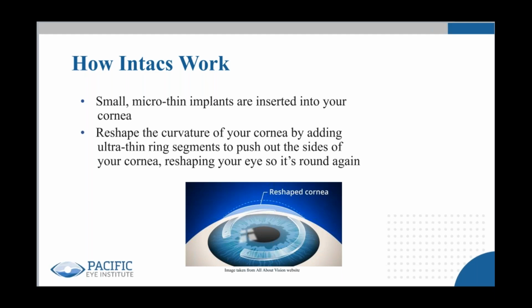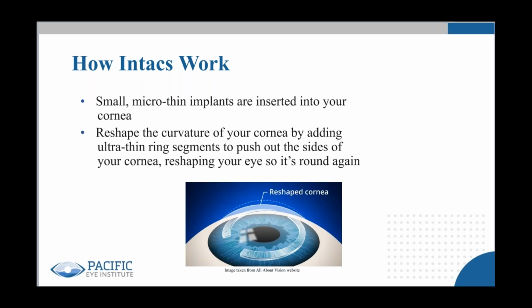So when these devices first came out, there was a special kind of device used to make the tunnels. And that worked okay. But what we discovered later on, and we've been doing this now for over a decade, is that there is a laser that makes a much better tunnel for these implants. And so now we use the laser to create the tunnel. And the laser treatment only takes about 6 seconds to create these tunnels in your eye. And then we just simply put the implants into the tunnel, and we put one stitch, one suture into the cornea. We bury it so that you don't feel it. And then after a couple months, we take that stitch out of the eye. It's very simple and easy to do.